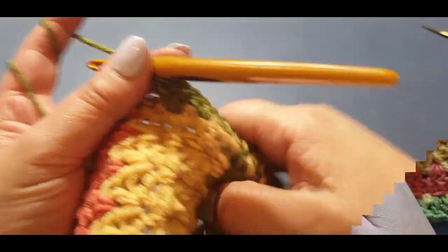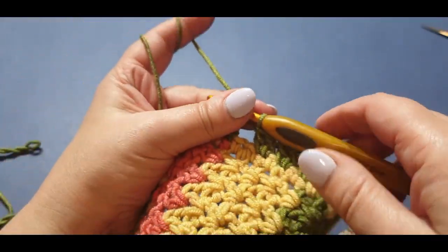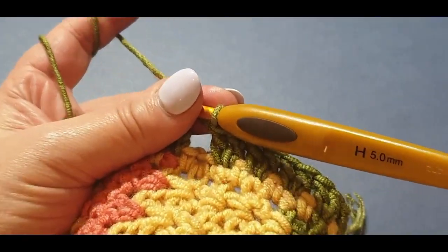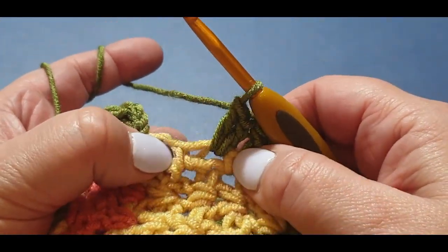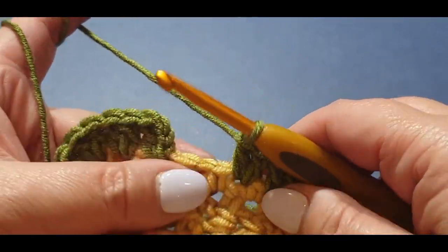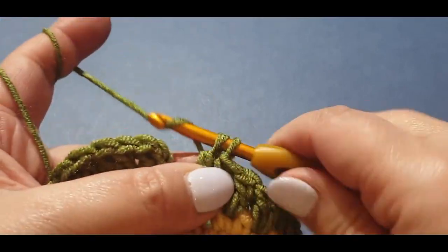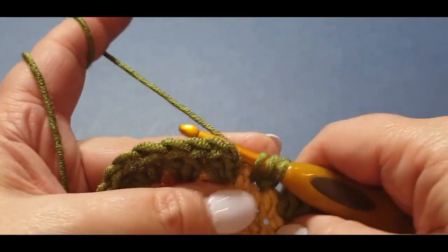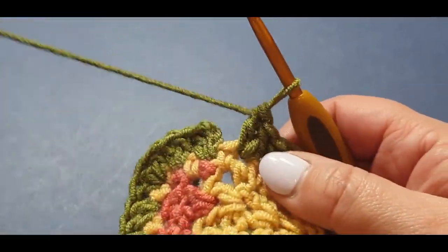All right, so here we are at the end of the row, and let me get a nice little close-up for you all. And what I would like for you to do is put your double crochet V-stitch in the space just before your first two that you made. So there's one there. If you haven't already done so, do that. One and two. So that's our very last double crochet V-stitch you have there.